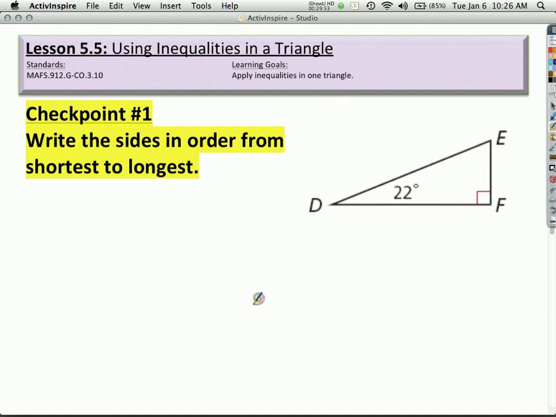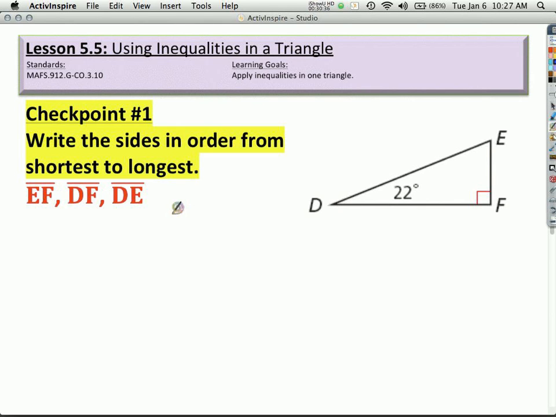All right, let's see how we did. I got student number 6, 5, and 17. Student number 6, give me the shortest side. Shortest side is EF. Student number 5, give me the middle side. Middle side is DF, and last student, you don't need to tell me anything because we already know that the last one is DE. Sorry about that. Student number 17, I'll get you for the next one.